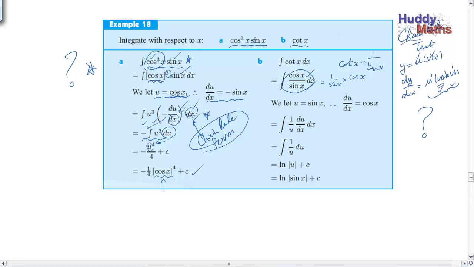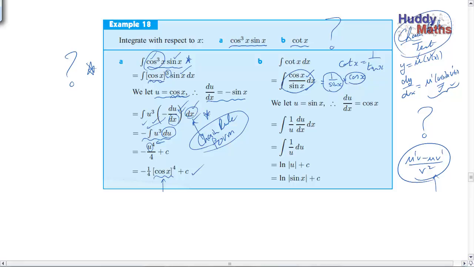Because can you identify the rule? No. No rule produces something as simple as cos x on sine x as a quotient. The quotient rule is far more complicated, isn't it? u dash v take u v dashed on v squared in a common notation. So this quotient can't have come from the quotient rule. It doesn't look as easy as that. So let's change it and call the quotient a product and apply the chain rule test to that.